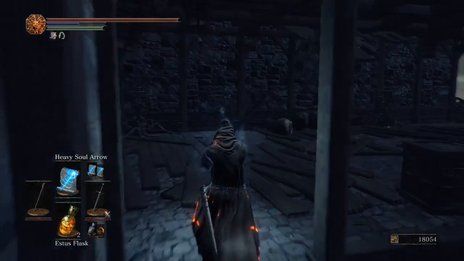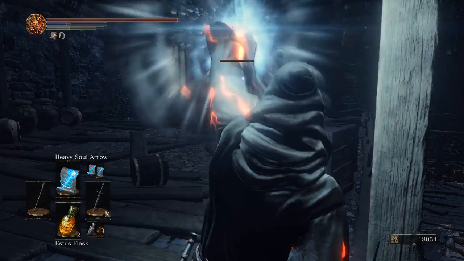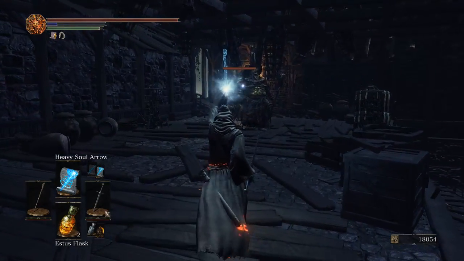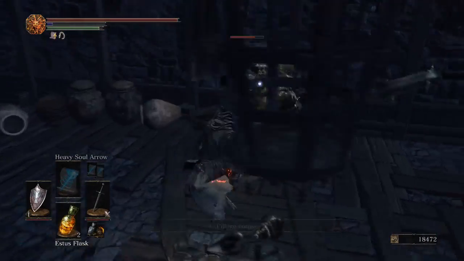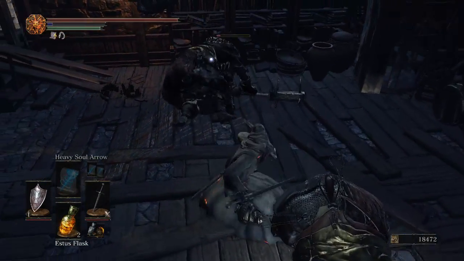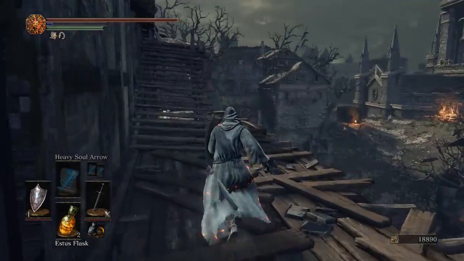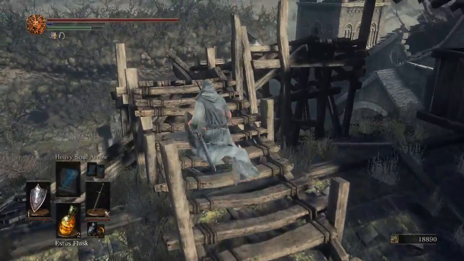Speaking of buff, let's buff our staff and take care of the evangelists. And backstab. We get evangelist gloves from this one. Oh, nothing from this one. There it is. Wow. Took a bit longer than I thought to get through this area.